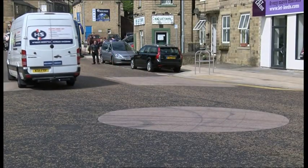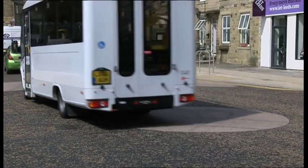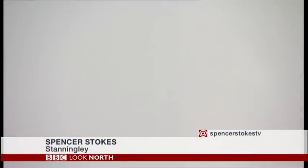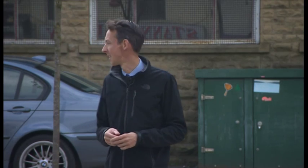The centrepieces are the roundels in the middle of the road, but there weren't many people going around them this morning, and crossing on foot has become more difficult. Pedestrians are finding this area hard to use as well, because although this is an official pedestrian crossing with its textured surface here, when you step out into the road, motorists don't recognise it as such. They don't see it as a zebra crossing. It's just grey shaded tarmac, so they don't stop for you.